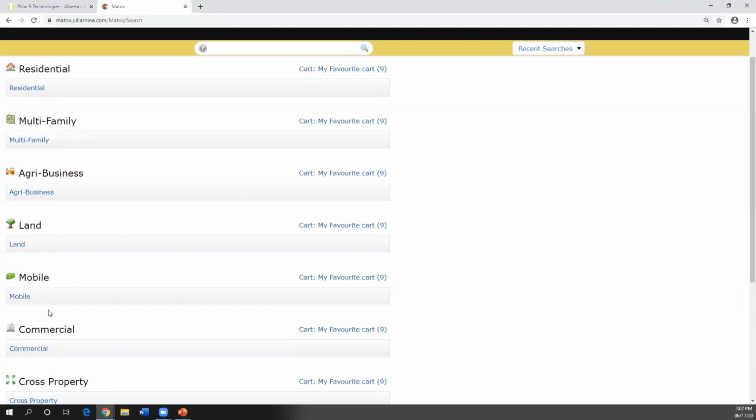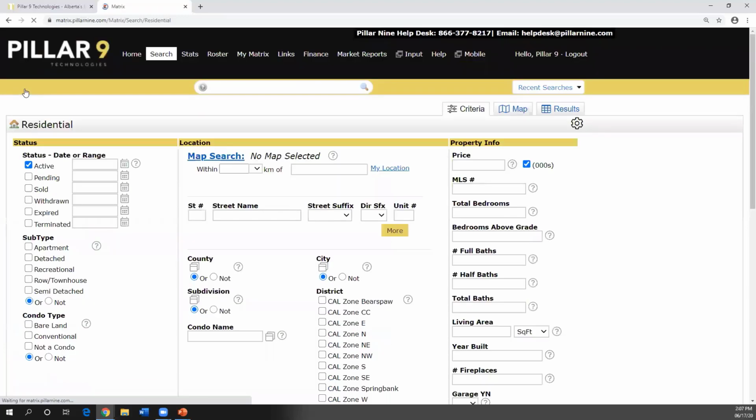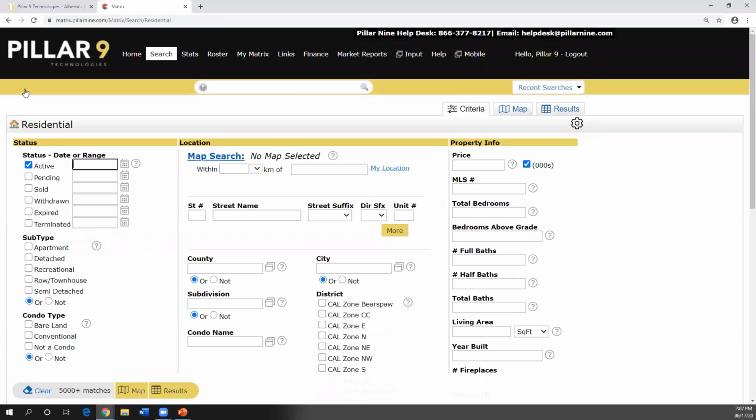Now, on page 14 of your participant guide, there is a chart that's been developed which shows how the current search parameters within the Calgary Real Estate Board matrix system fall under the search parameters of this Pillar 9 system. Now I'm going to go in here by way of example and just go into the residential search feature. And again, you're going to see that this dashboard or this interface looks very, very similar, but slightly different, to what you're used to under the current CREB system. First here, let's talk about the different statuses of these properties.